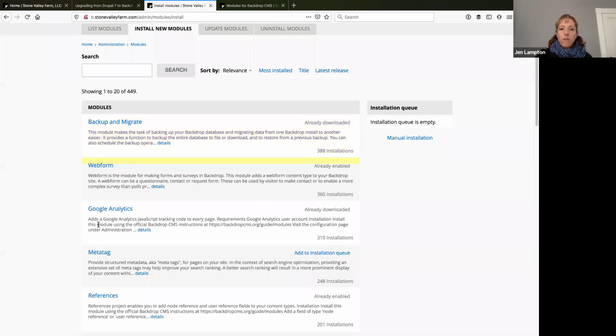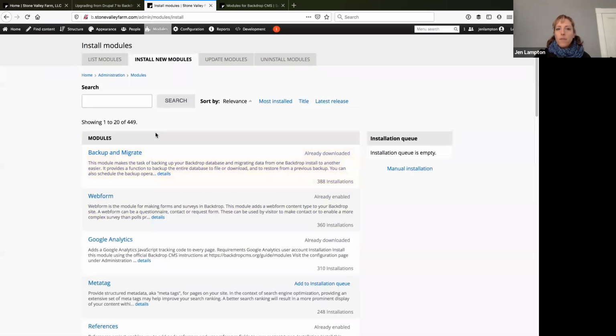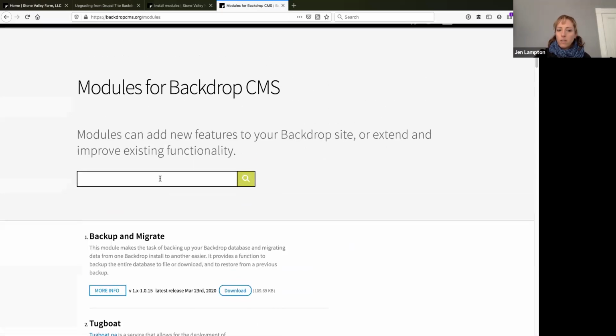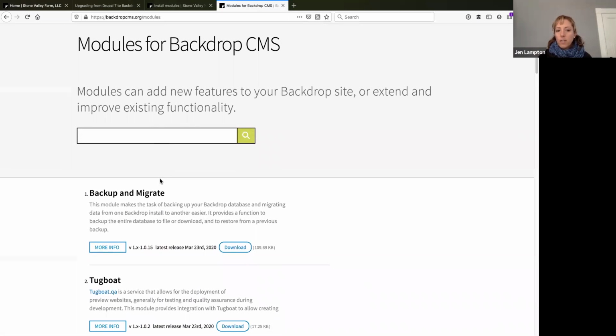In order for them to be on this page, they're the same ones that have to appear on our module list on the website. So if you want your module to appear on backdropcms.org, it has to be a stable release. If it's not a stable release, you can be in GitHub forever, but it won't show up here. So there's an incentive there: you want to make sure your module is stable enough that someone can install it without needing access to the code. And as soon as it reaches that benchmark, you're going to want it to have that version number on it.